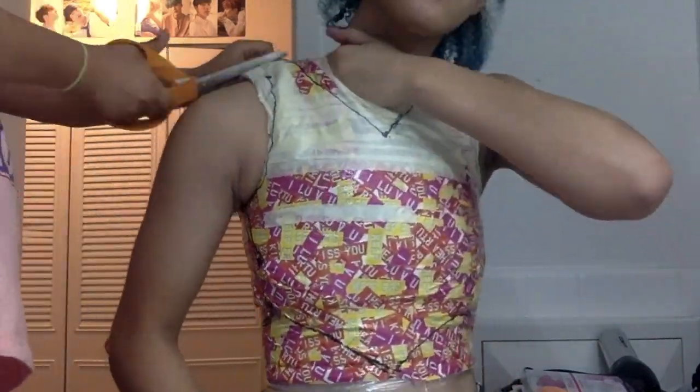Cutting yourself out of your duct tape and saran wrap pattern is one of the harder things to do. I suggest having a sibling to help you. Make sure you don't cut the binder that's underneath, otherwise you'll have to buy a new binder.